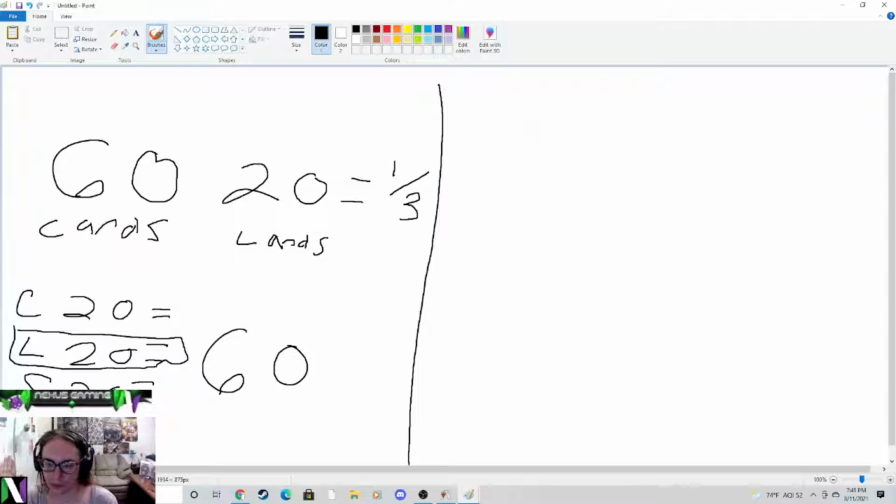So keep that in mind. 1 out of every 3 cards, statistically, should be a land. Obviously, that's not correct math, but you get the point. If you need only 1 card to make your play work, I say go for it.